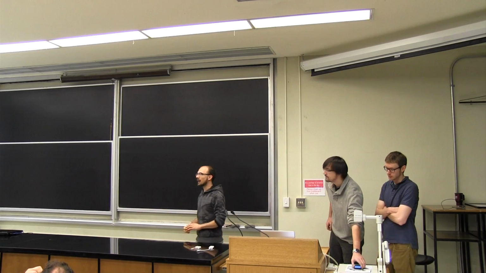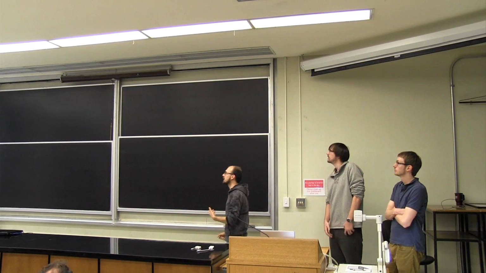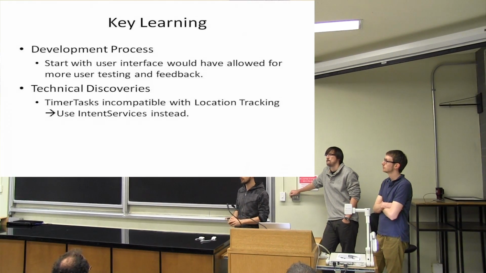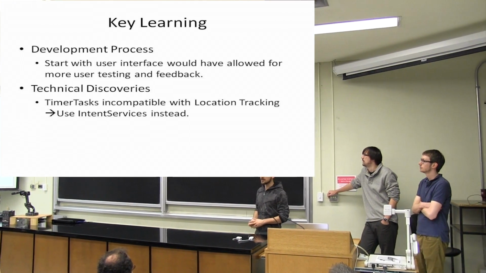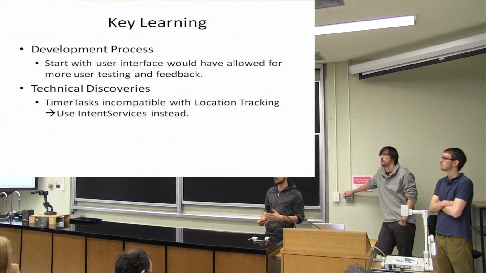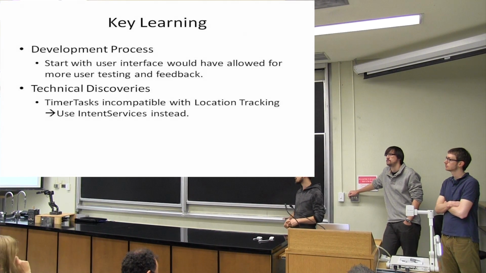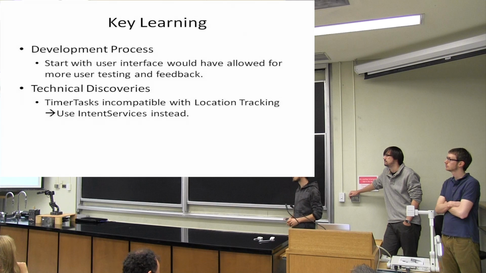Okay. So this is something we're probably going to hear a bit of, but in our development process, this was a proof of concept application. So we started with the core capabilities first. If we were to start over, it would be kind of nice to have user input on what they'd like to extract from the application, and that would inform our UI choice. So we'd probably work in UI earlier.